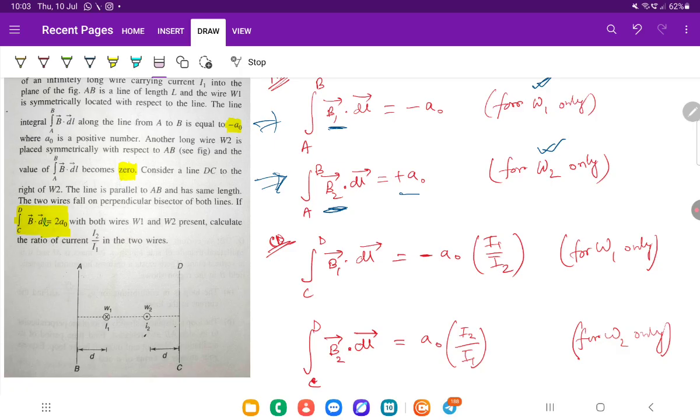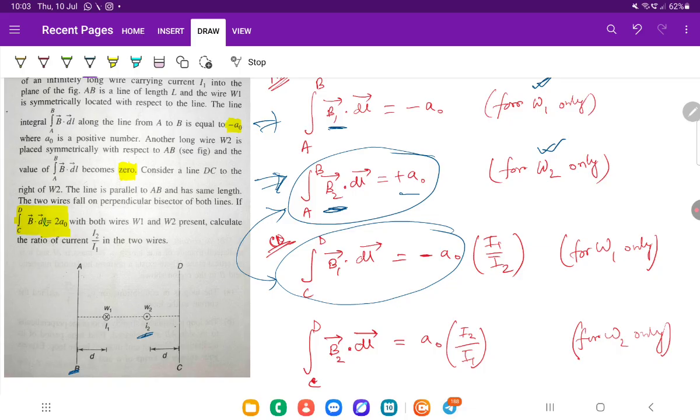So coming to this question, coming to the solution again, I was telling that for I2 and AB, now just think about the direction problem that we are facing. I told you to neglect it for some time, but we have to figure that out also. So I'll just show you at one point that the direction for this case and this case got reversed. It is actually true for all the points over A to B and C to D, but I'll show you at one point just for the ease of solution.